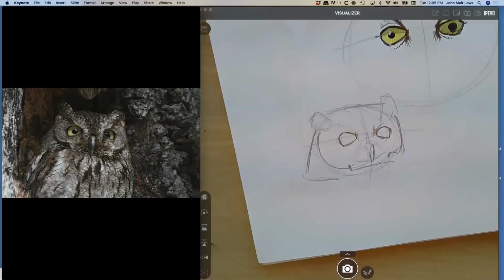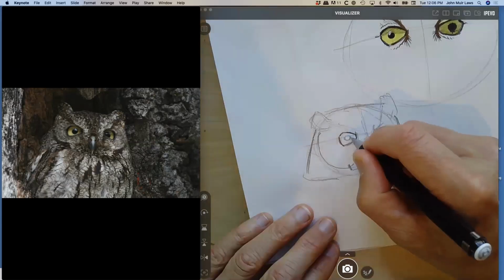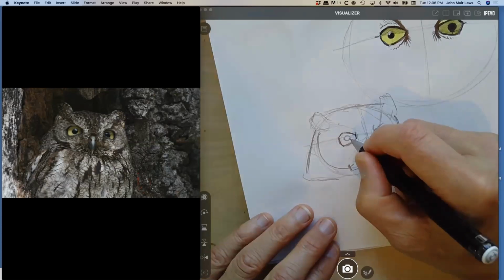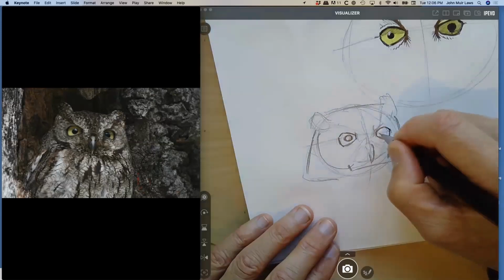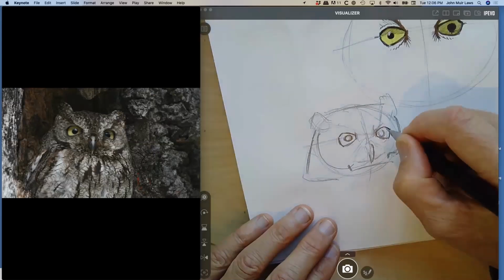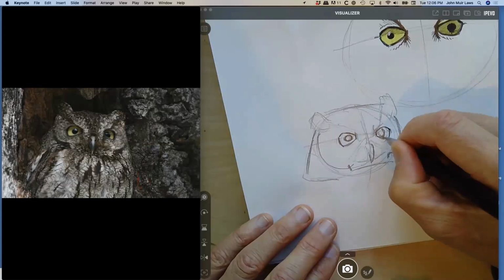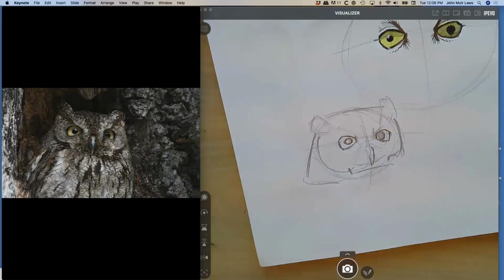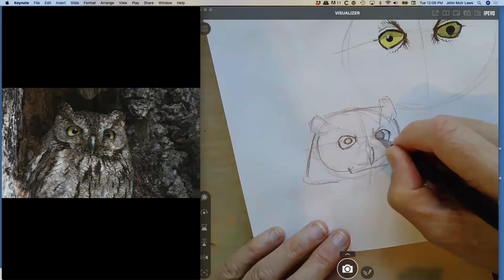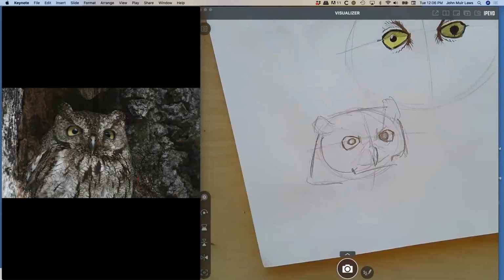a little bit. This eye is going to be more centered. Actually, it's going to be a little bit closer to the inside. And the one on the other side, this is the one that is going to be really weird to draw. I'm going to make it larger, and more towards the center. It feels really weird to draw that eye.